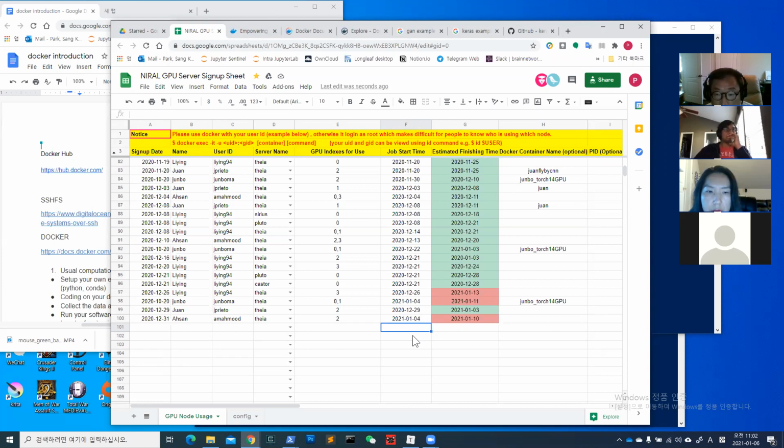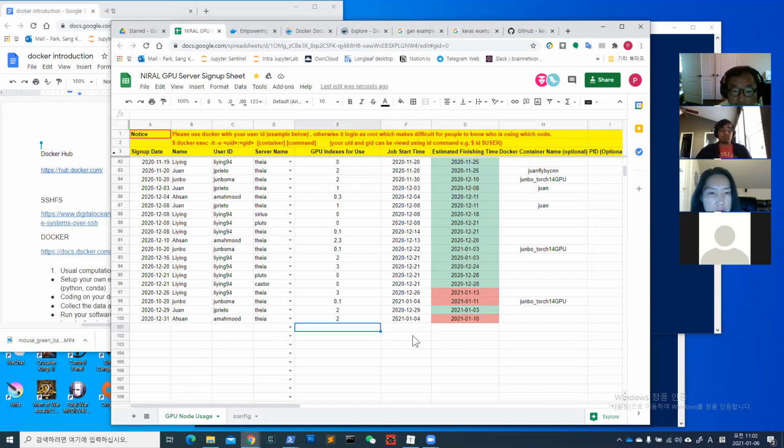Yeah, just make sure the duration of use is less than 15 days, maybe. Many people need to use this. That means if any of those are taken, then you just need to wait until the users release.